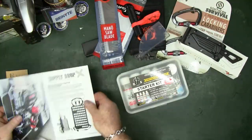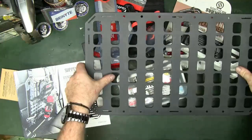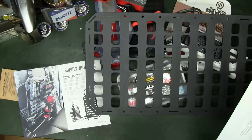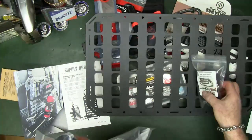And then the last item in this one is the Grayman Tactical Vehicle Rifle Rack, the RMP. Now, I have to say, if you're looking for a way to strap rifles and pistols and magazines and all sorts of stuff down, I did not know a heck of a lot about what Grayman Tactical had in this setup until going and looking, and they give you so many different options.